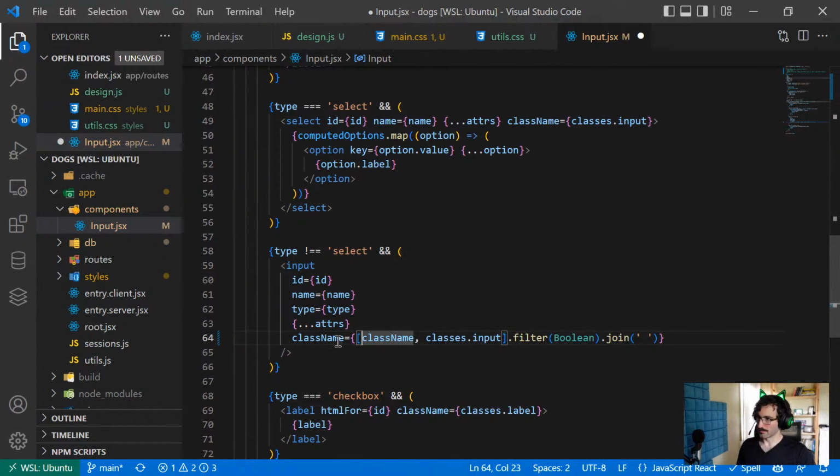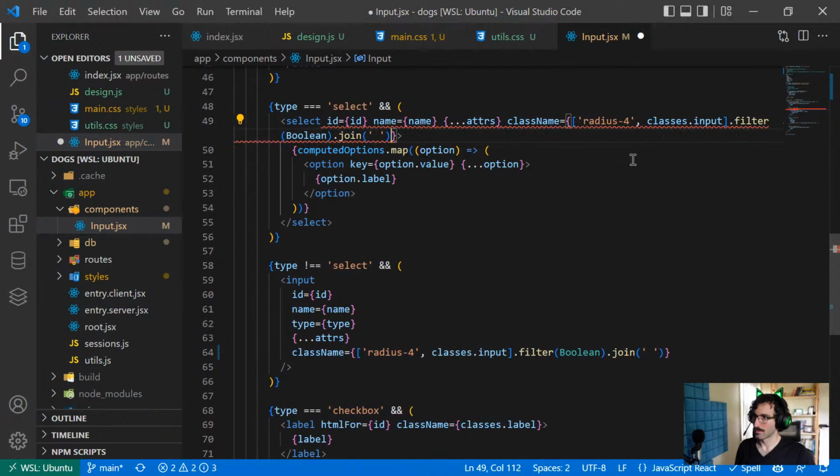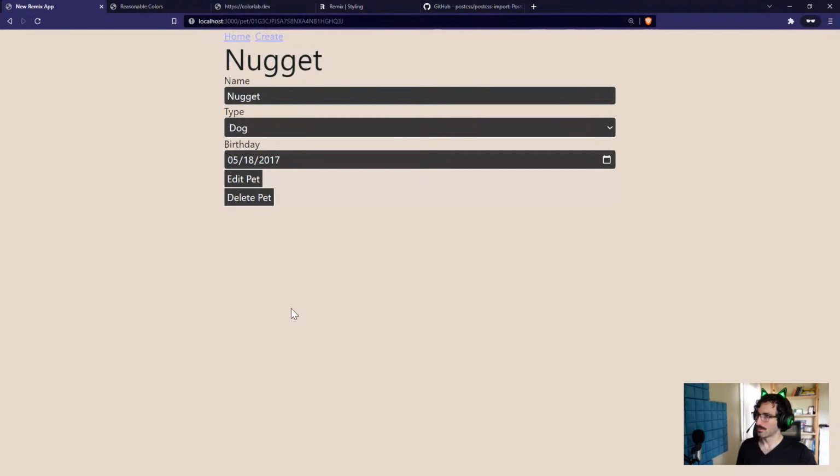Okay, so I don't need that class name, but I do need the default class names that I'm going to have here, which are radius 4. And I think this same thing needs to go on my select here. Cool, I have my border radiuses there.